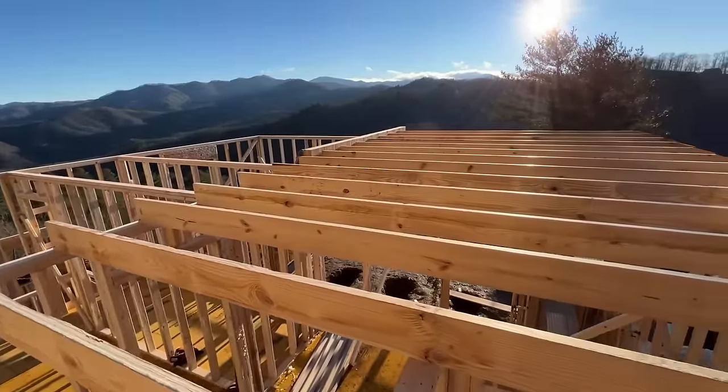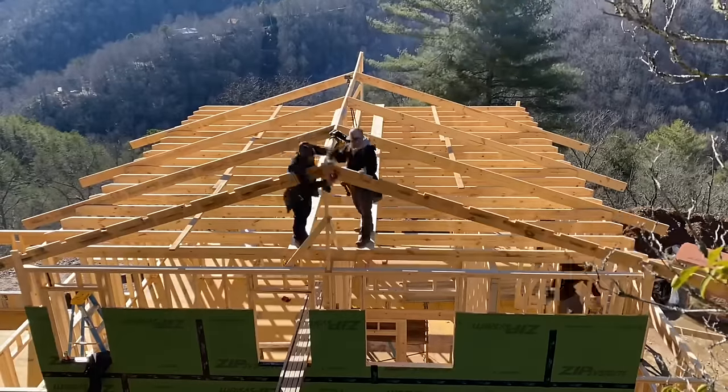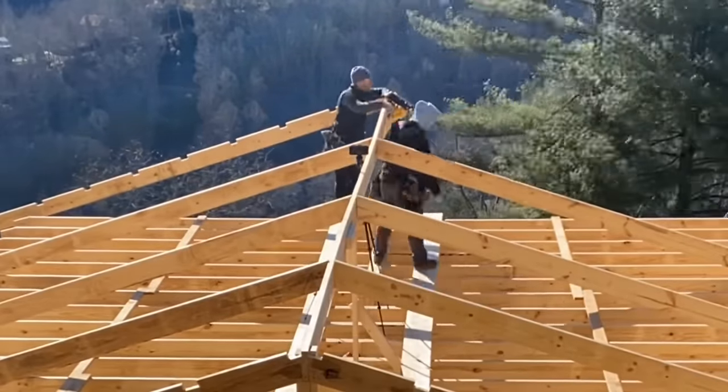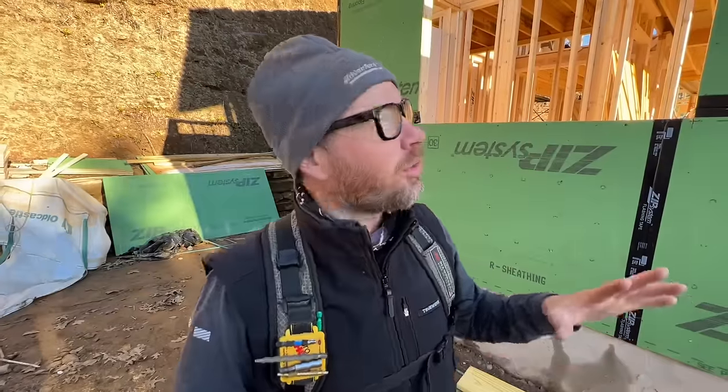But let me tell you the reason we can do this is because the ceiling joists are bearing on those outside walls. Our rafters are running past those, and they're fastened together with like 10 nails. So the rafter and the joist have become one. You couldn't do this on a vaulted ceiling. On a vaulted ceiling, you have to have a bird's mouth so that the bottom of the rafter comes down to the corner of the inside of the wall plate, not the outside.